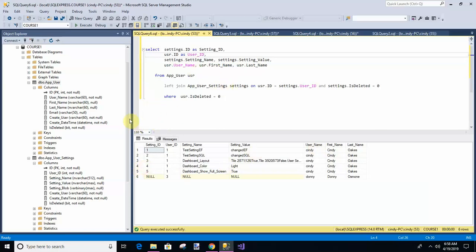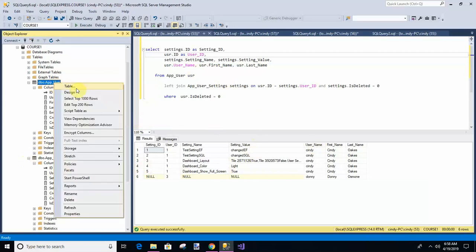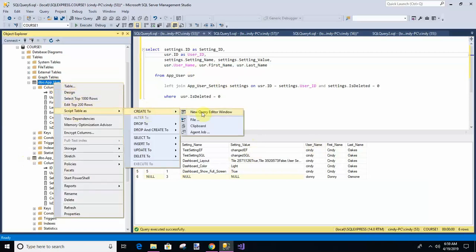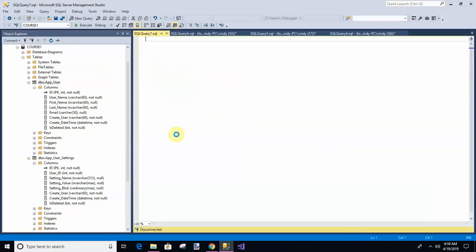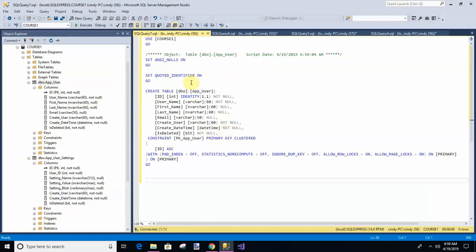Now let's decide that we want to save this in the database as a view. What I like to do is, let's take like one of these tables, like app user table, right click, script, create to new query window. And I kind of like to strip a lot of this out.